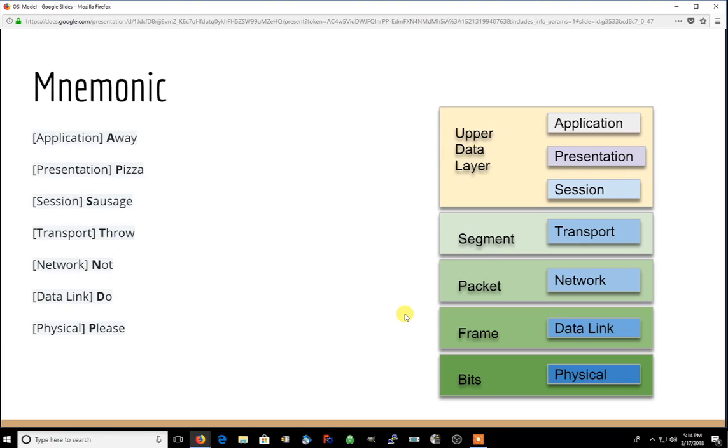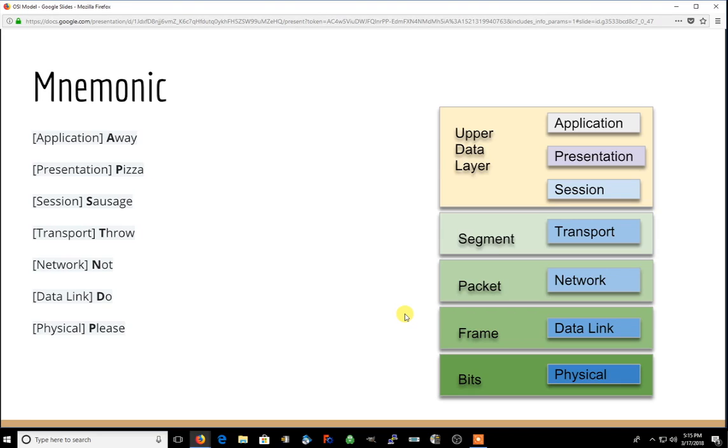So let's move on. A lot of people who are in the business had to memorize this. I know I had to memorize each layer and what they did when I was taking a lot of the tests, and some people use different mnemonics. I always use this mnemonic on the left because, well, I like sausage pizza. So: please do not throw sausage pizza away. Physical, data link, network, transport, session, presentation, and application. That is how I always remembered it.